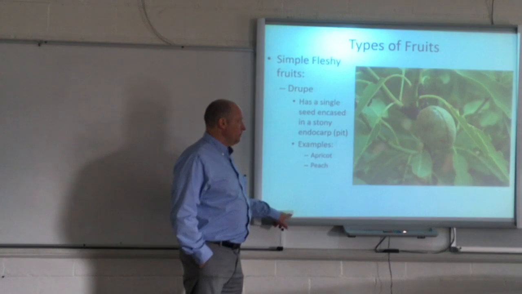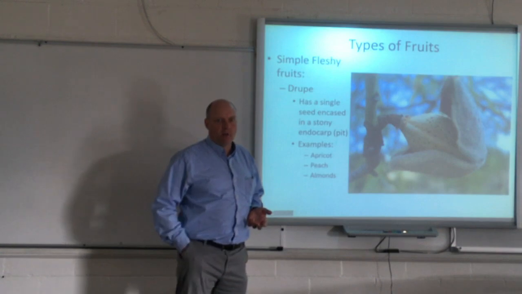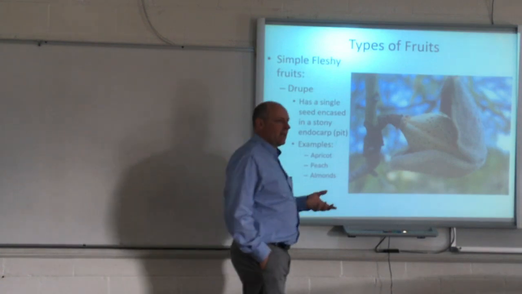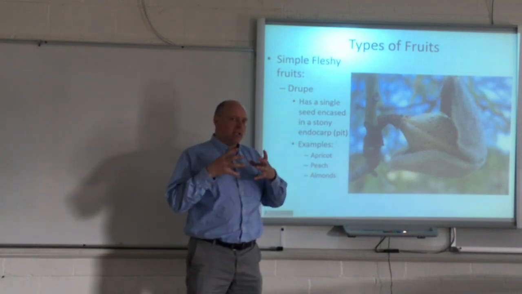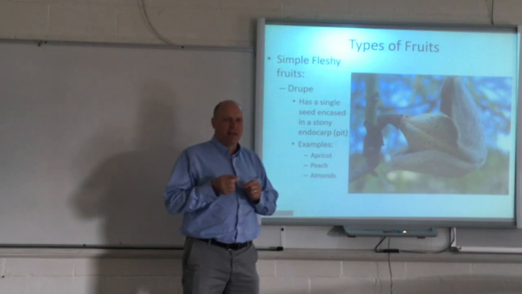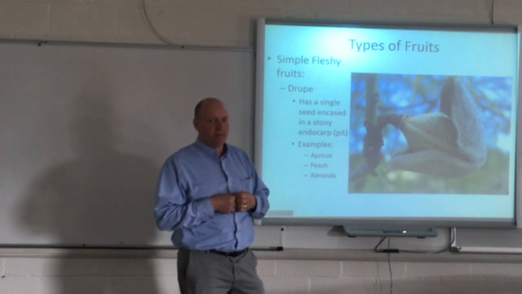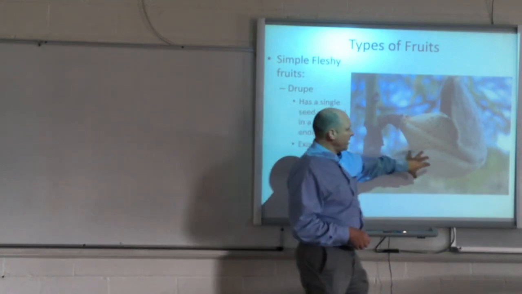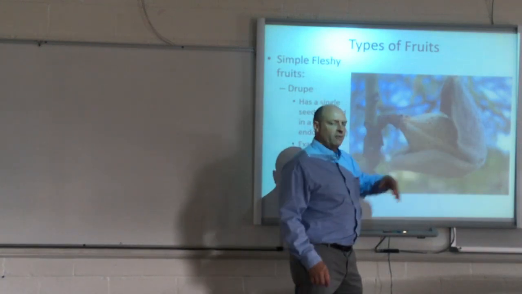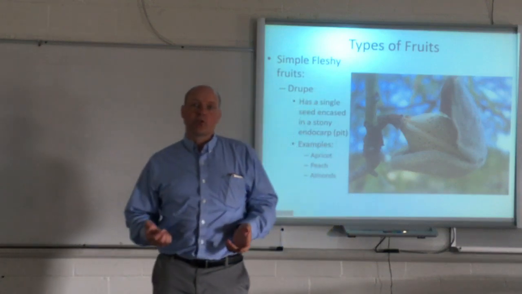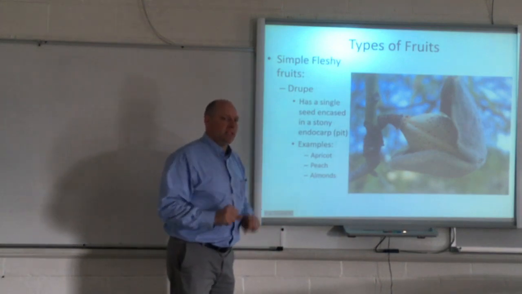Apricots, peaches, almonds. We don't have an area where we grow almonds, but an almond is simply a peach that, instead of the flesh getting really thick and juicy and sweet, stays pretty thin and bland tasting. We don't use the exocarp or the mesocarp of an almond. Here you can see the exocarp and the mesocarp peeling off, and you're left with a stone in the center. If you've bought almonds from the grocery store, maybe at Christmas time, and had to break them open yourself, you've experienced this. There's a pit with the almond seed inside.